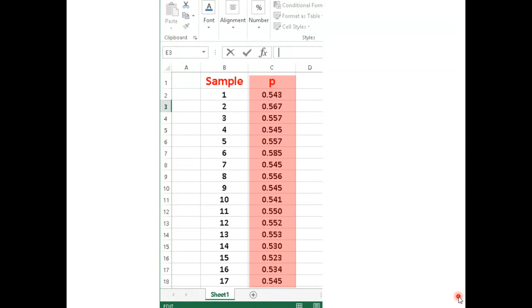That is, 56.7% of the voters in sample 2 plan to vote for Green. And we write that number in the Excel sheet. We continue doing the same thing for all 700 samples. Our spreadsheet gets very long with 700 rows, and each row lists P for a different sample. So we have 700 values of P in this list.